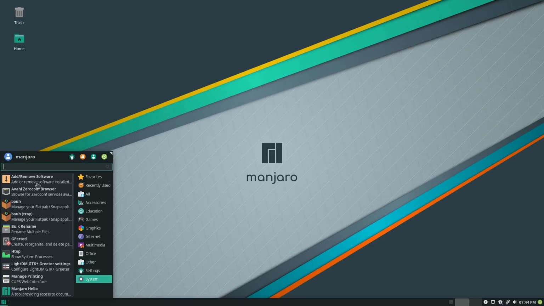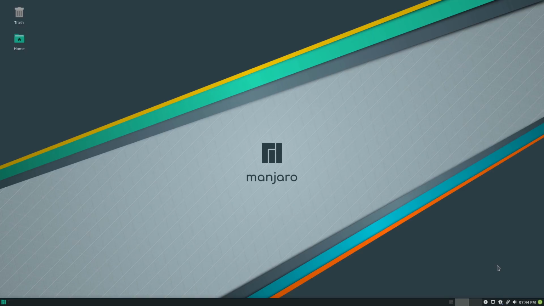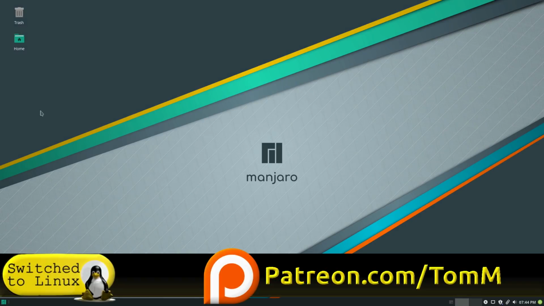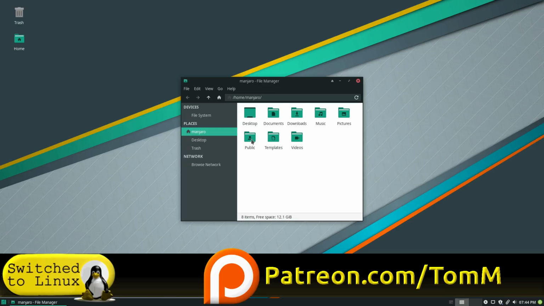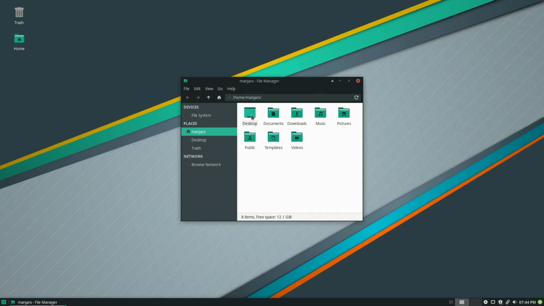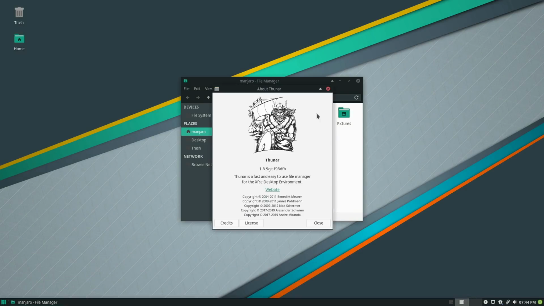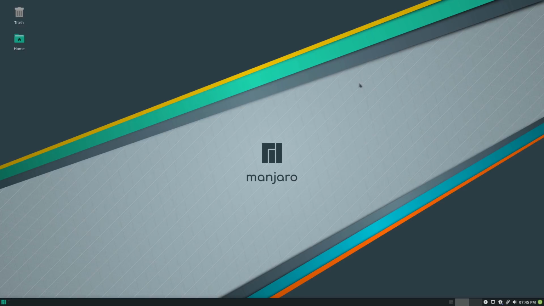All right, so other than that, this is pretty much what we get. We do have the kernel updater in addition to our system updates. We do have access to a few different ways to install software. We do have a different package manager, being Pacman, on this because we are using Arch, but we also have the Arch User Repository as an option as well. And again, let's have a look at our about. This is, again, also Thunar. I think this is probably going to be a slightly newer version of XFCE.